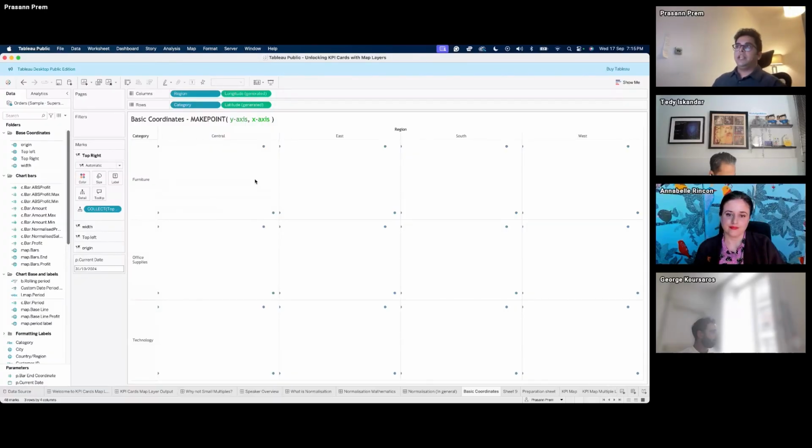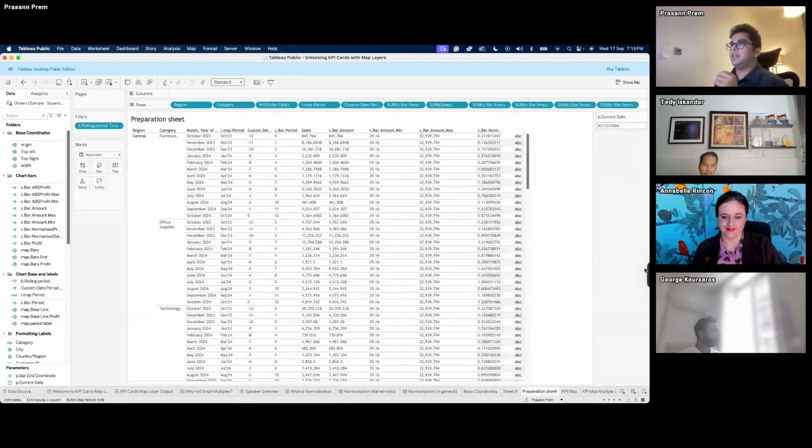Now, what do we need? First, we can start with bars or we can start with the bands as well. But let's say we start with bars now. For bars, there's a bit of mathematics that we'll be doing. I already have it. So let's say we have this region, we have this category. Maybe I should remove this. I'll just duplicate this to make it a bit cleaner for you, and I'll remove all of these for now.